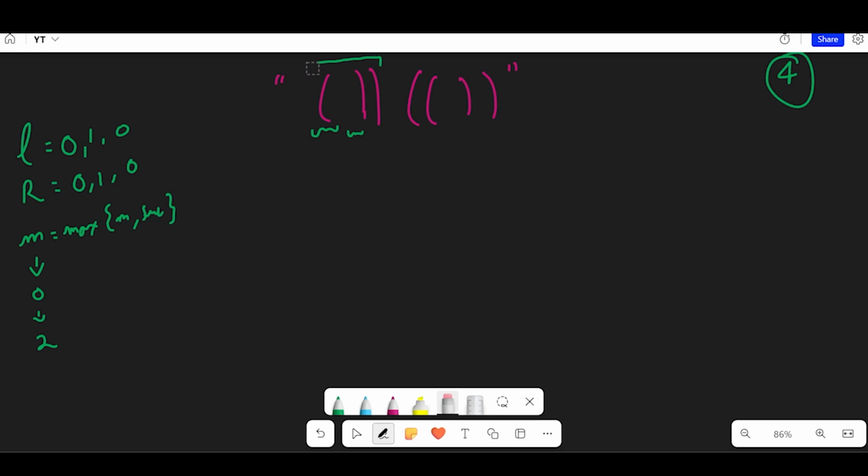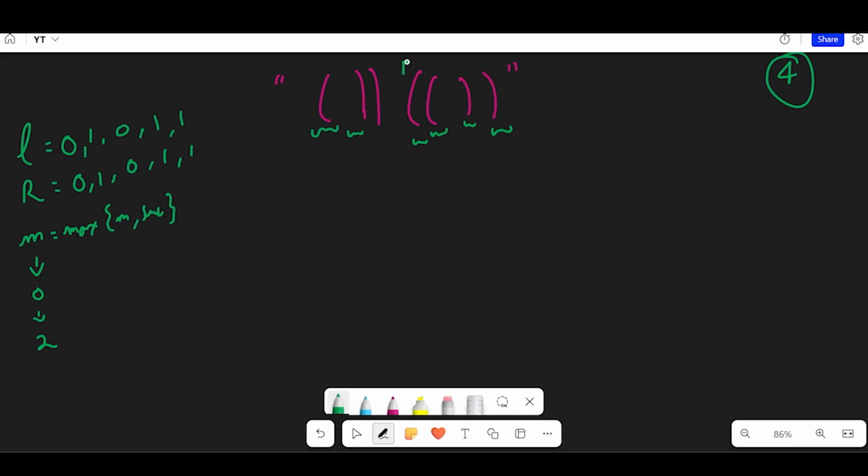Now we'll move forward with the loop. Now we'll come over here. We found one left bracket, the value of L will go to 1. We found one more left bracket, the value of L will go to 2. Then we found one right bracket, so R will go to 1. Then again we found one right bracket, and the value of R will go up by 1. Now here again, left and right are the same. L is 2 and R is 2. Again you check M is equal to max of 2 and our current substring.